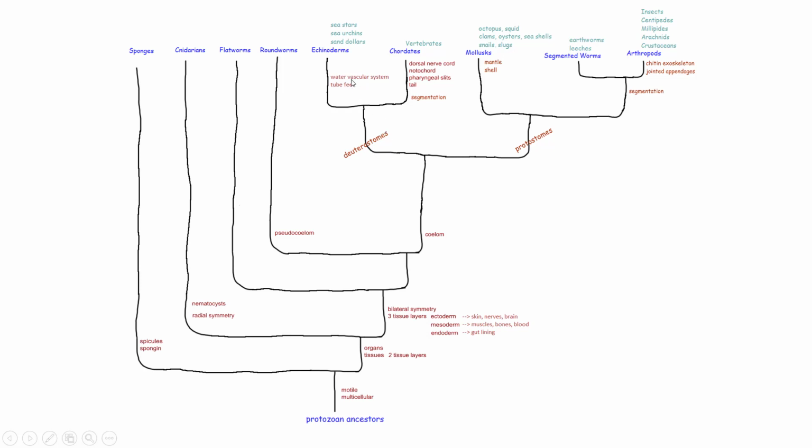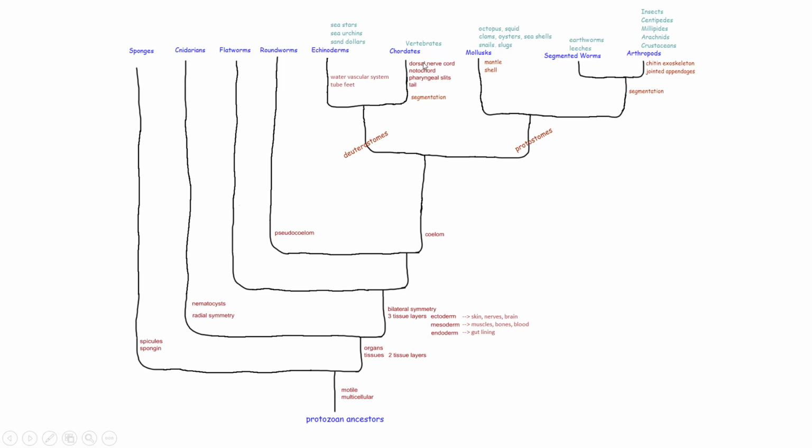So our main groups of deuterostomes are the echinoderms, which are things like sea urchins, sea stars, sand dollars, sea cucumbers. Their defining features are tube feet and a water vascular system. They have no blood. Instead, they pump water through their bodies and use that water pressure to extend little suction cup tube feet. And the other deuterostome phylum is the chordates, the majority of which are vertebrate animals, which we'll talk about later. Segmentation developed back here, and then the echinoderms have lost that segmentation in the adult form and become radially symmetric again.